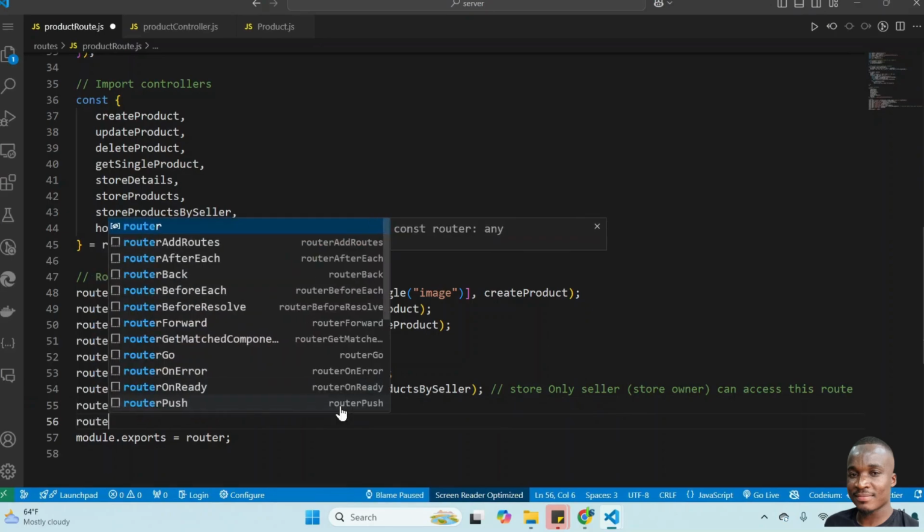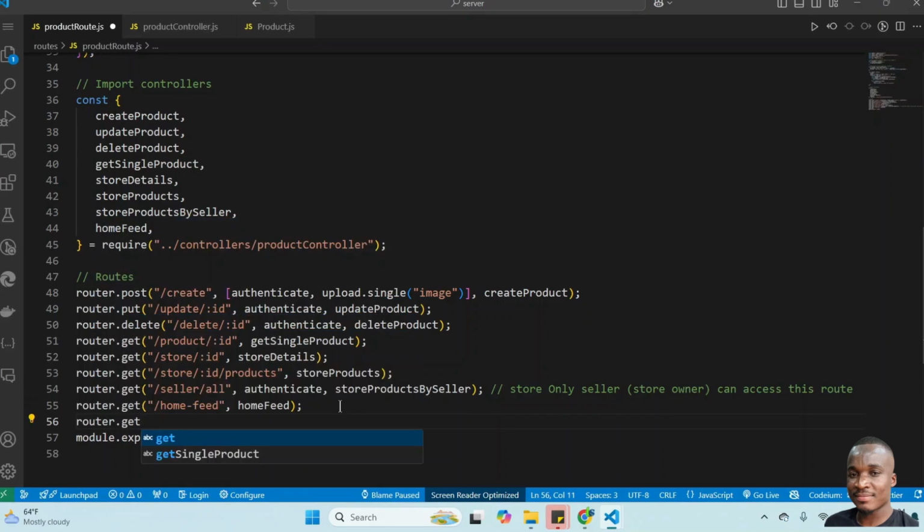So we can do router.get, and then we want to pass category, and then we pass category name. So just pass category.